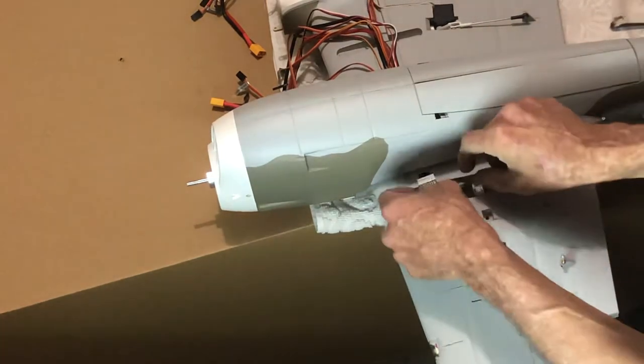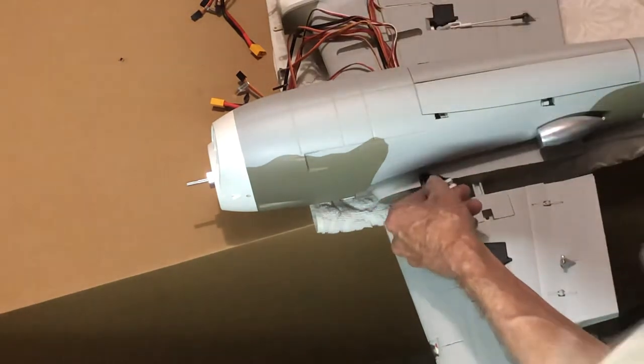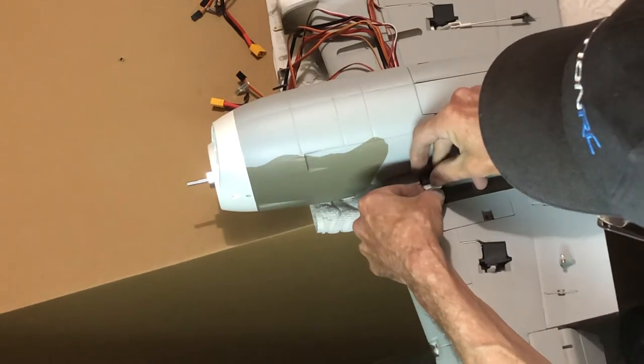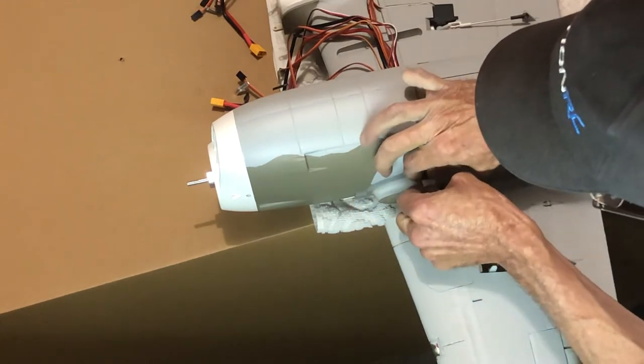Bear with me. Just like a battery plug, it can only go on there one way, but you got to make sure you push it on there all the way and let it hear that snap. Okay.